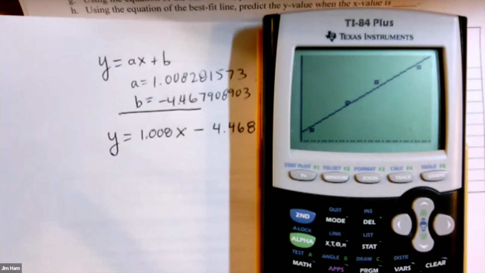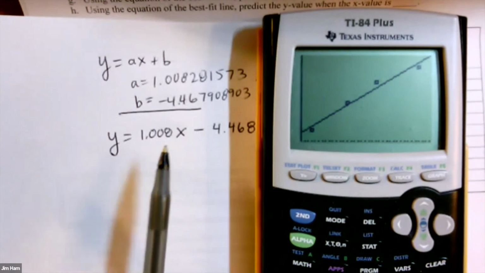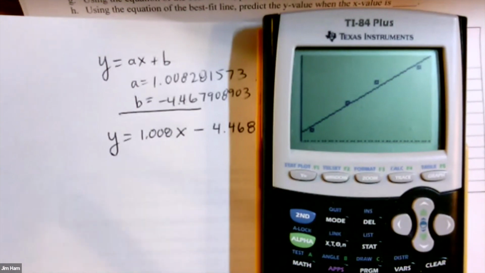A couple of points above the line, a couple of points below the line, but it goes right through the middle. And that's called the line of best fit. It's also called the least squares regression line. And that's where you get linear regression, which is an advanced topic in statistics. But now we have an equation here, so we can use that equation to make predictions.